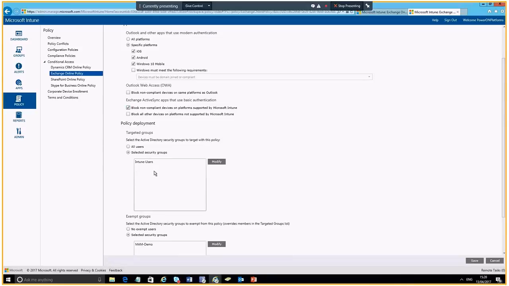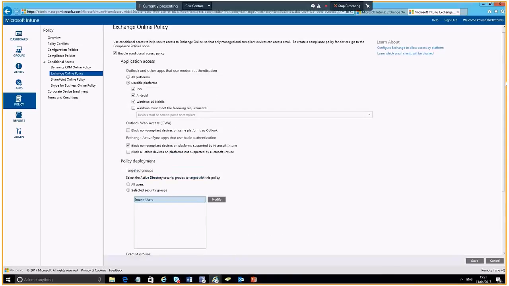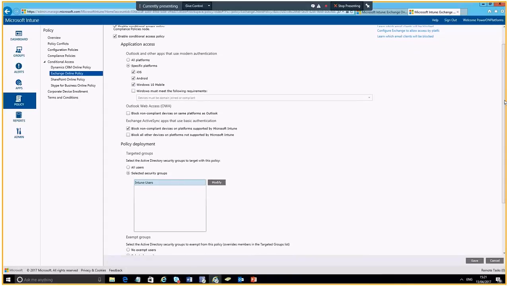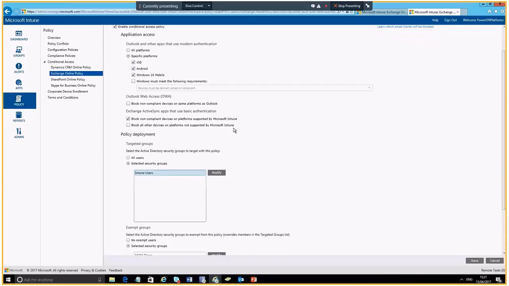So who's affected by this? It's not just everyone. We can select types of groups that we want to be affected. So Intune users, for example, we've set up an AD group, so all of our Intune users are there. It's just a group of users. Once that identity tries to hit the mail server and pull down email, conditional access knows this user is subject to conditional access, so it blocks its access.